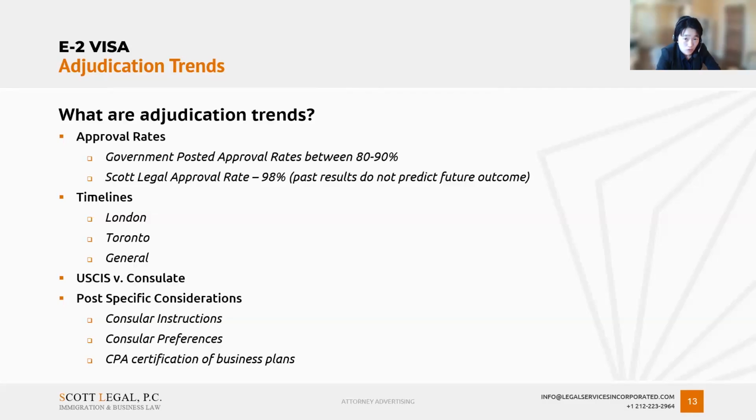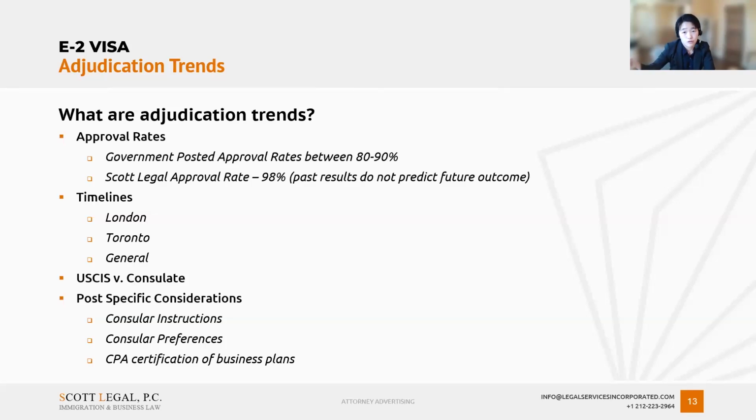If you do that, you can use premium processing, which is a very huge benefit. If you use premium processing, you could get an answer within 15 business days, which is very fast. The government could also request more evidence, issue an RFE, and if you get that, then you will get a couple more months to prepare the evidence to respond to the RFE.